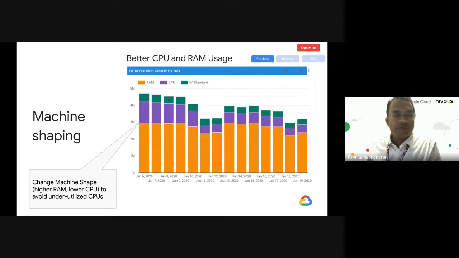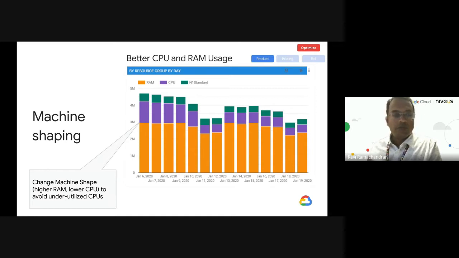So there is a possibility that the customer can right-size it and reduce the CPU size, either using a custom machine type or a different machine. These are recommended through Active Assist, and the customers can make use of it and do a VM migration to get the cost benefit. At the same time, the service remains as is. So these are two benefits, which we call product-based optimization.